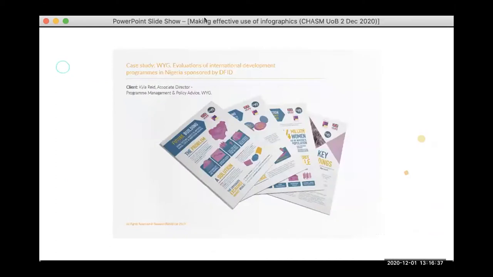Here I want to show a series of visual summaries we produced for what used to be DFID — the Department for International Development. They have a lot of aid programs and at the end of these programs they produce huge reports, but they realized not many people would read those. Together we collaborated on producing a four-page visual summary with the key findings, key problem, solution, and learning from those reports. This should give you confidence to present your findings in visual ways to those who work in policy.